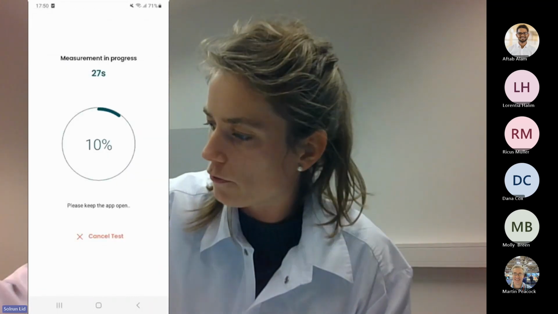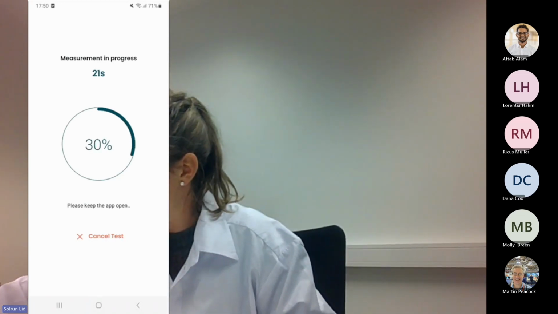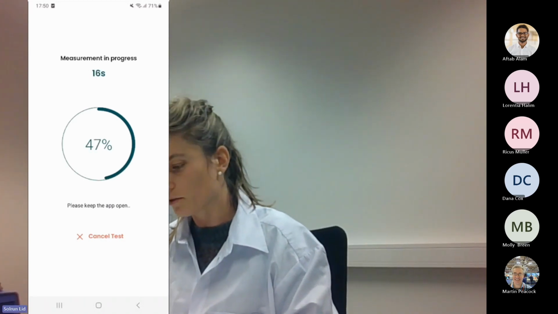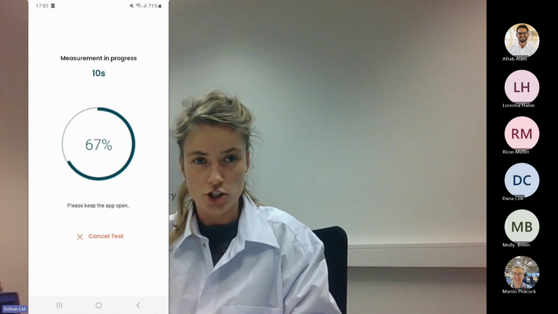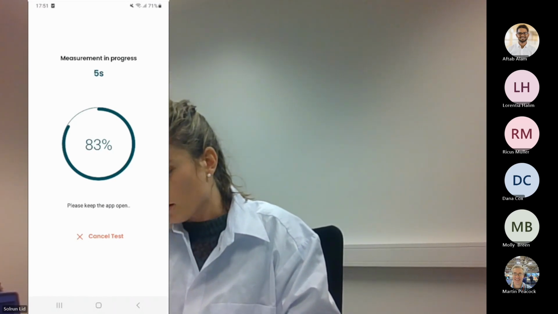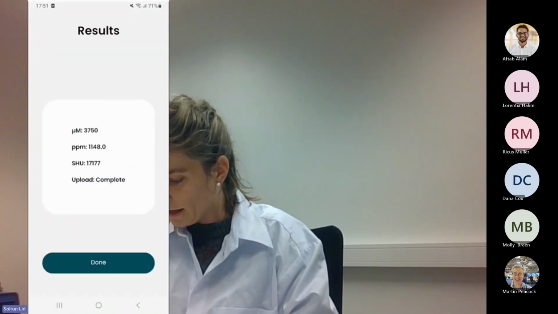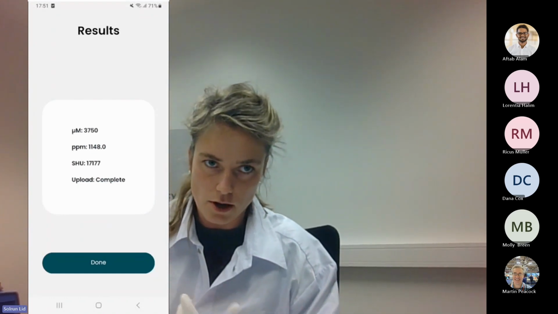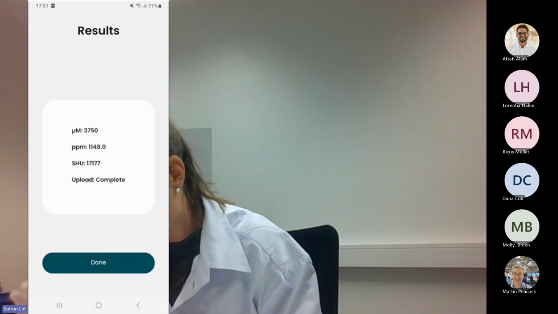And then I will wait for a short minute or 30 seconds, I guess, which is the device running through those 2 cyclic voltammograms, in addition to also analyzing the results and calculating just how much capsaicin you got in your sample. So let's give it a few more seconds. And the results are coming back to us in molarity, ppm, and Scoville heat units. So depending on your preference, you can use different numbers.